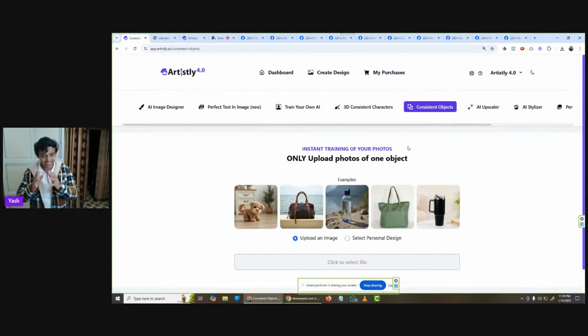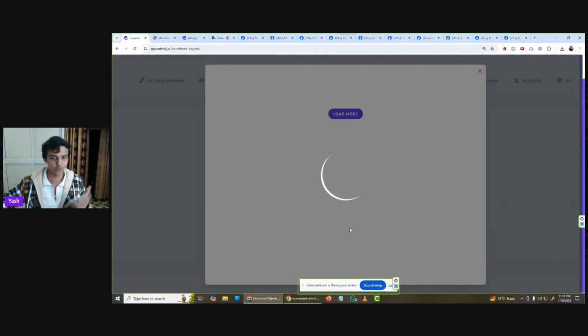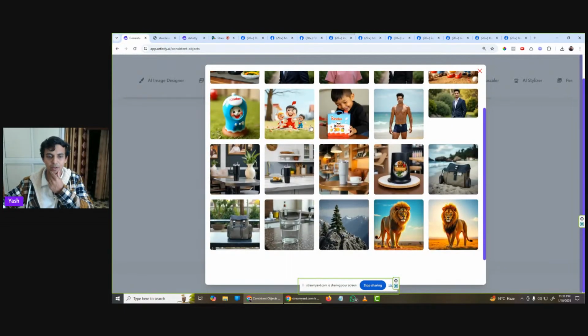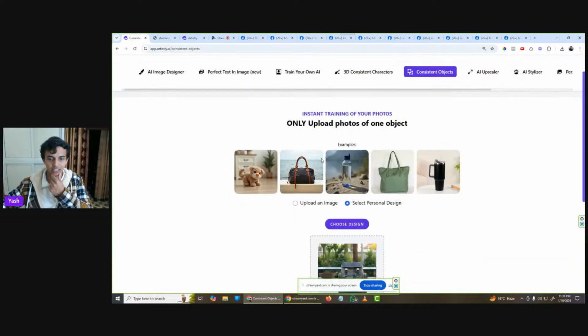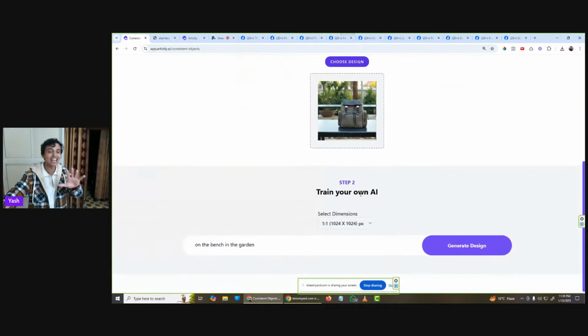So now another thing that it helps you, right? The one thing that it helps you a lot is you can literally prompt here, right? For example, let me just choose the design once again. Instead of a zipper, we can choose like a bag or something. Let's say this is the bag, and I want this bag on the bench in the garden, right? And you can exactly have that by just uploading the design and by giving the prompt. Is that clear to you guys? Is that clear to you? Let me know in the comment section, right?